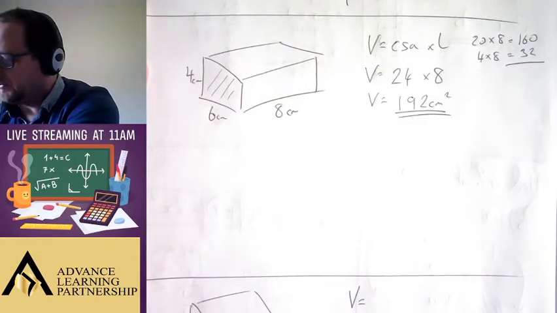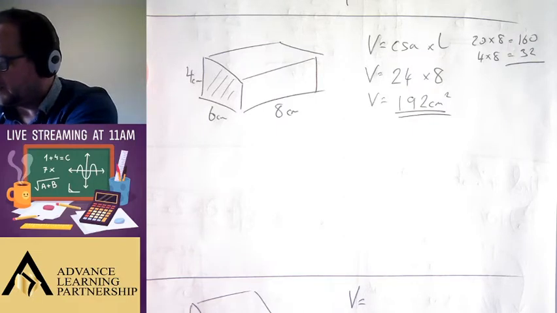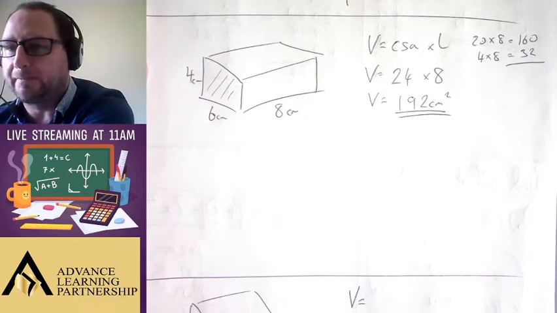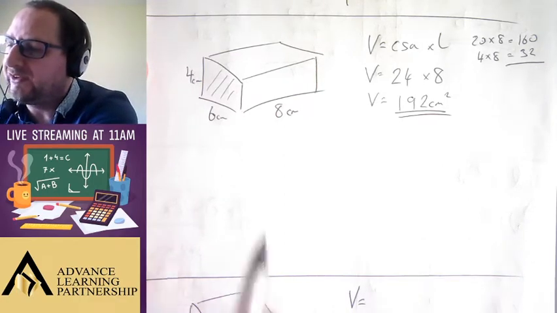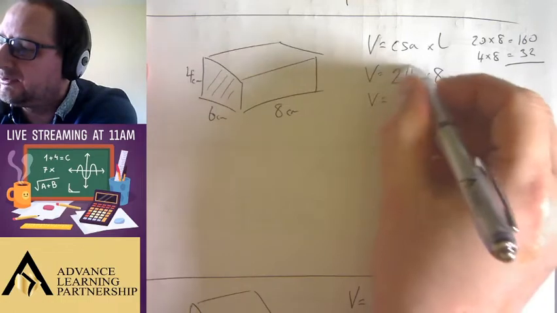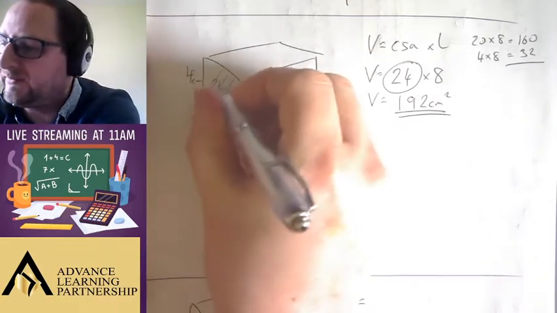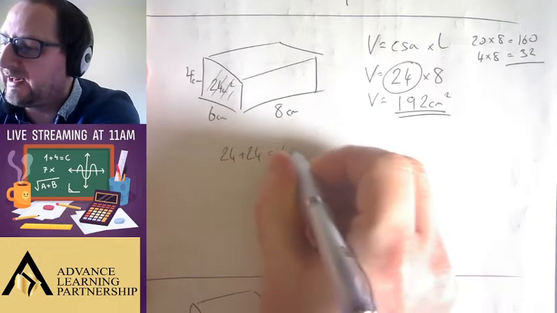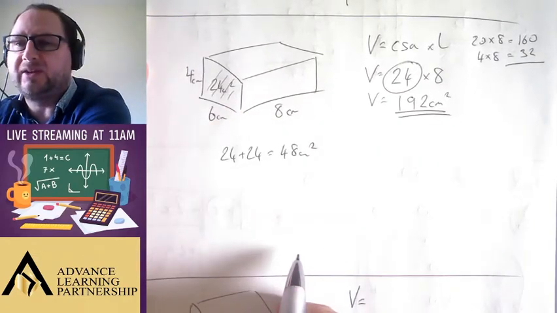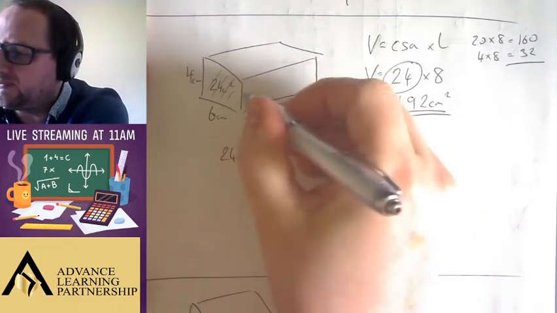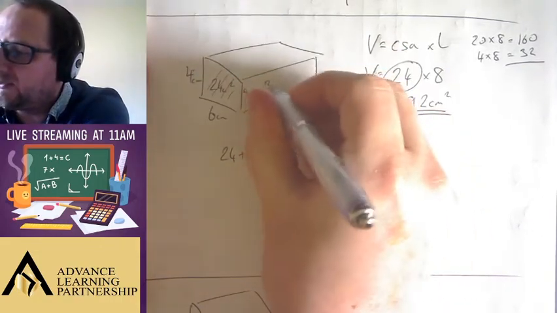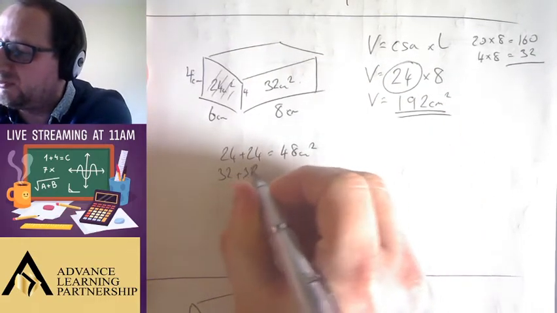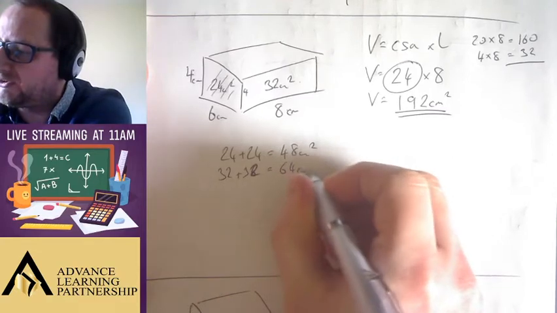So well done if you got that answer right. I'm just quickly checking that on the calculator. We all make mistakes, and I haven't for once, so that's quite nice. 192. Going back to the total surface area, so we know that this area here is 24 centimetres squared, and I've got a side left and a side right, so they'll add up to 48 centimetres squared. Then I've got this vertical here is 4, so I've got 4 8s are 32 centimetres squared for the front and the back, so I've got 32 plus 32, which will give me 64 centimetres squared.